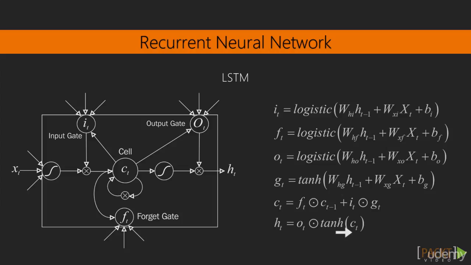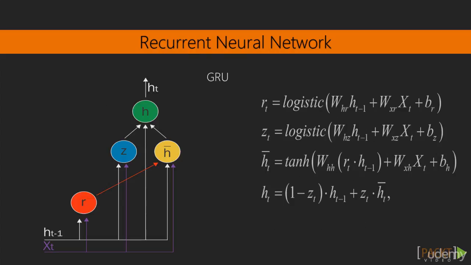Intuitively, the hidden cell C stores long-term memories, while the gates control how much of that information is exposed for short-term operations. The GRUs, gated recurrent units, follow a similar intuition, just like the LSTMs, but information is stored for the long term using leaky integrators. Both GRUs and LSTMs perform quite similarly, and both are better than the conventional RNN.